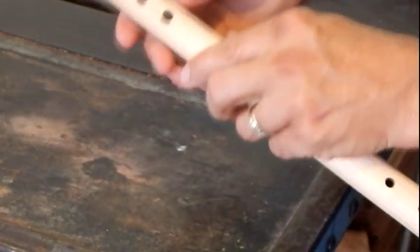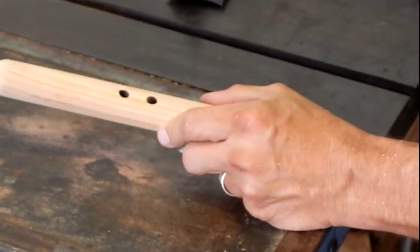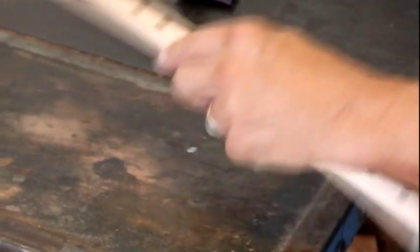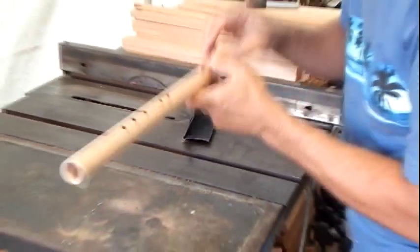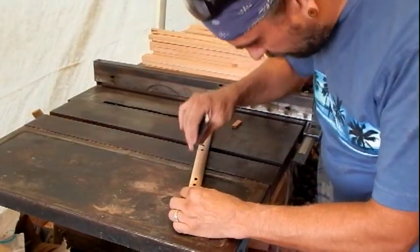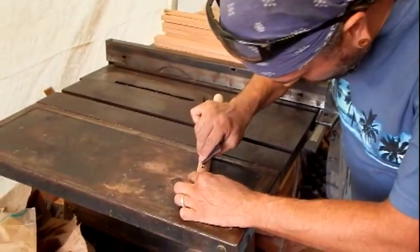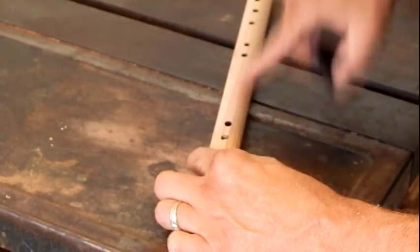Okay, so we have a little bit of a track there. I think you can see that. Let's just try it out and see what it sounds like. It might sound good, might not, I don't know. Let's find out. Just put this block over the top hole and right up to the edge of the bottom hole. Not quite enough air supply yet. So let's go back, look your track area over, see which part of it needs to be deeper than the other parts, and sand it down a little bit.